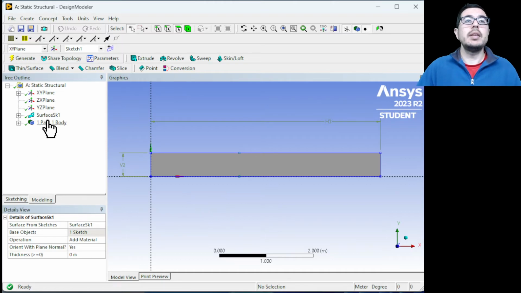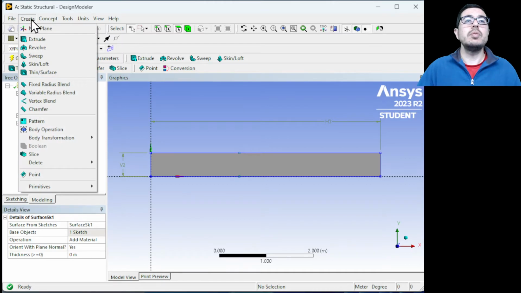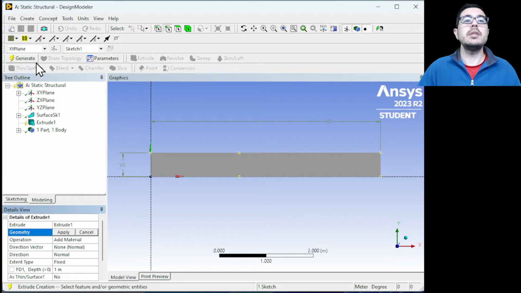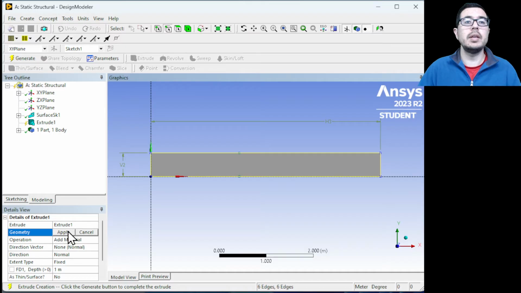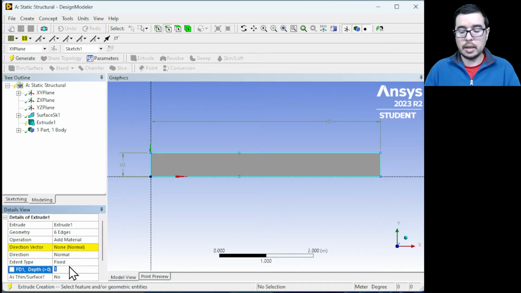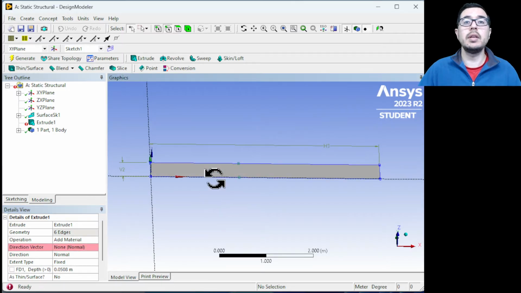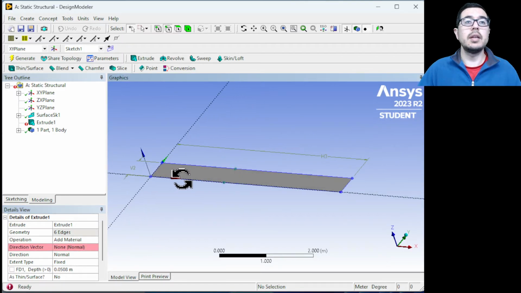Once we've got this, we can then extrude this surface, and we're going to apply it to this geometry. Okay, we can do it this way, apply, and then we're going to do a height of 0.0508, like that, and hit generate. Okay, it did not like that.